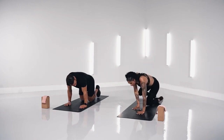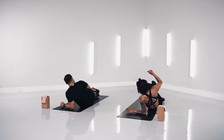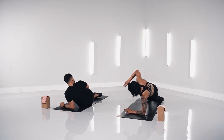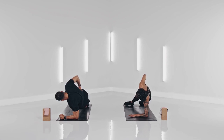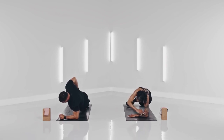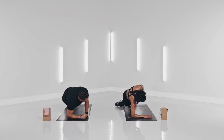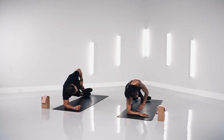So we're gonna assume this nice forearm plank that you should know already, and I would like to stagger the feet. Either you can stack them or stagger them. And from here, we're gonna keep the hips parallel to the floor as we pulse. Focus on every exhale. We are lifting from the obliques, so you should feel tons of obliques here. Keep pulsing. Beautiful.